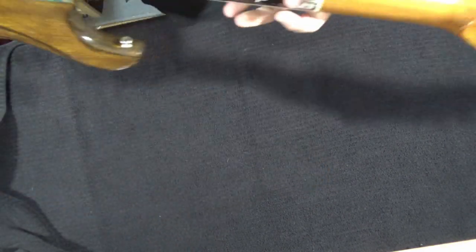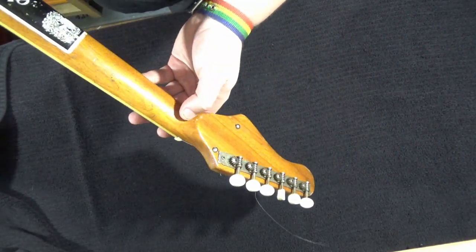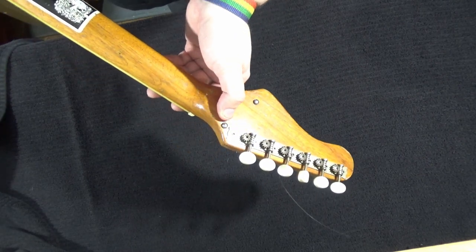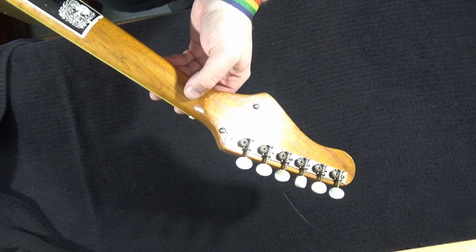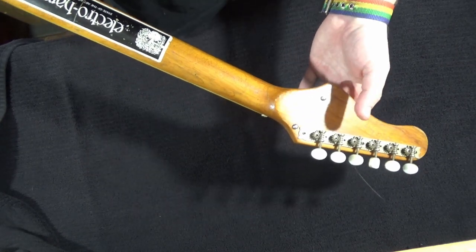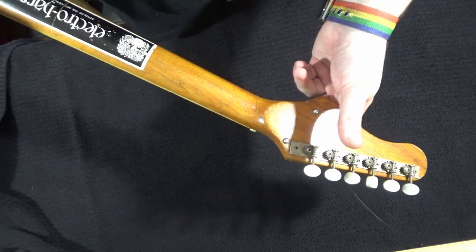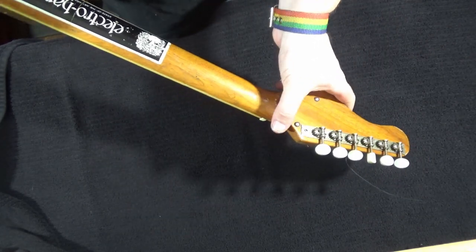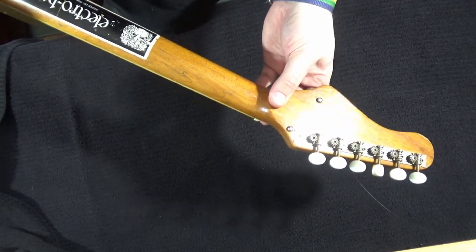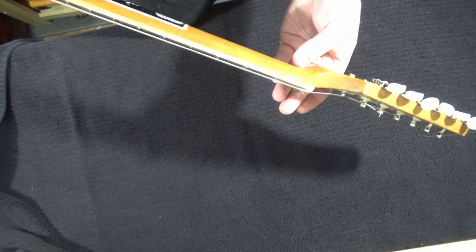But the biggest problem with this thing is the headstock, because it's got a huge split right there that wraps around to about here, and it actually goes up the headstock a bit. So I have no idea how I'm going to go about fixing that, but I'm probably going to have to obviously take this entire thing apart, and try and spread that crack open just a little bit so I can squeeze some glue in there with a syringe as best as possible, and then clamp it and let it glue for like 24 hours. And perhaps I might even have to add a spline or some sort of support in there.